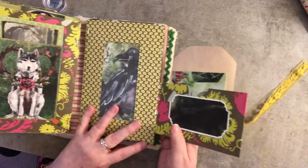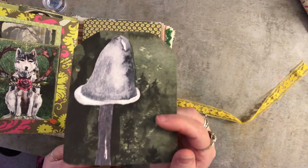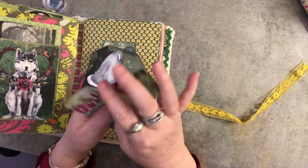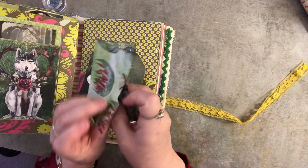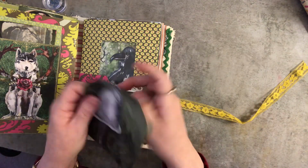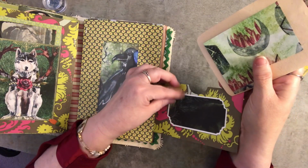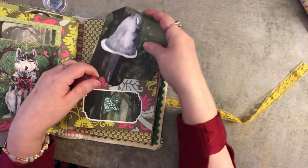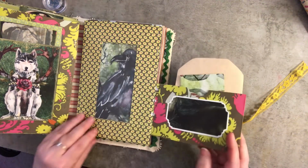This flips open like this. This is part of the kit. And then this is the pocket. This is one of Priscilla's tags. This is a little file folder that's part of her kit. I lined it with washi, if I can get it open. The washi was a little sticky. I don't know why. But anyway, I just lined it with some washi. I think it got too warm or something in the container that I kept my washi. It's very sticky on both sides. And I think I got that washi in a kit from Your Creative Studios.